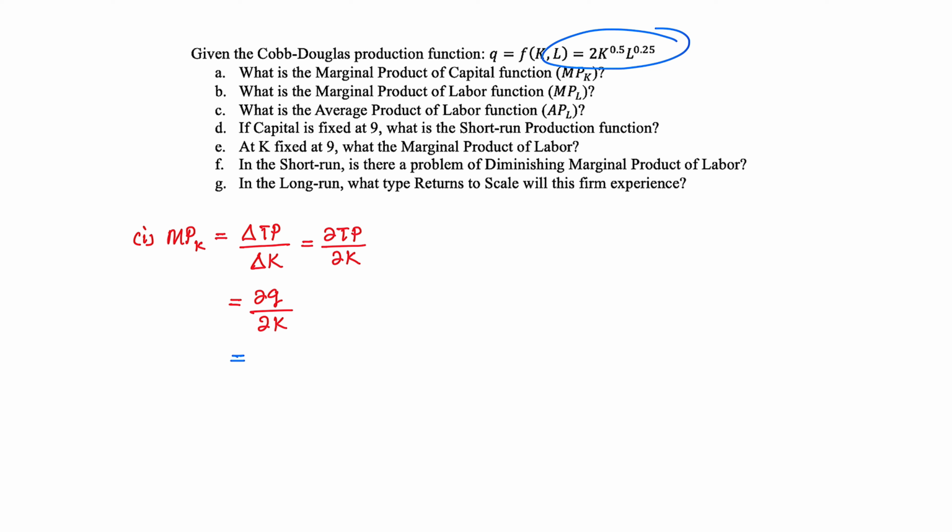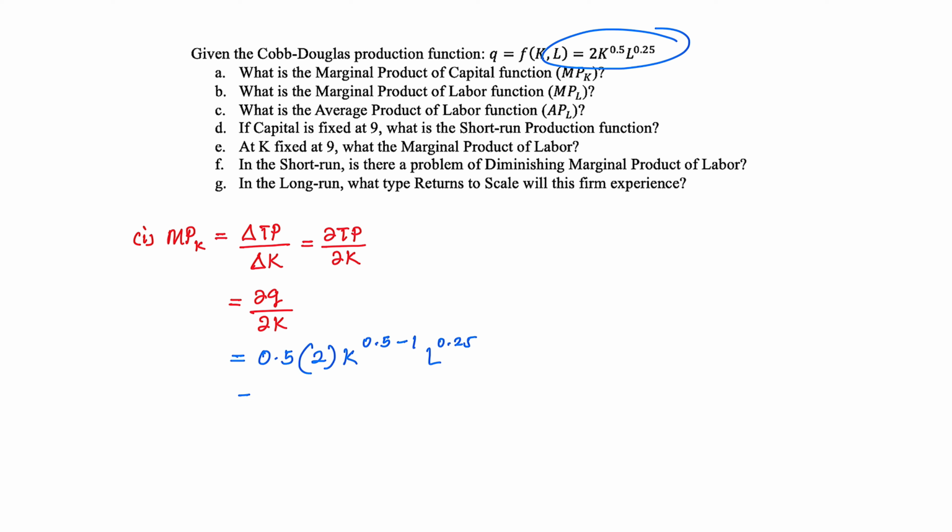To solve this, we are going to apply the basic rule of partial derivatives. That is, we focus on the K. So first, we bring the power of K down, which is 0.5. We multiply it with the existing coefficient, which is 2. And next, we write K again, subtract 1 from the power of K, and then next we have L, and nothing will be done to the power of L. So what we have simply done here is the partial derivative. We focused on K, brought the power of K down, and subtracted 1 from the power of K.